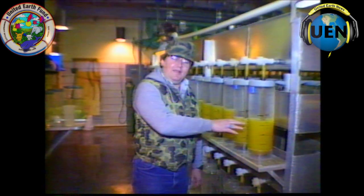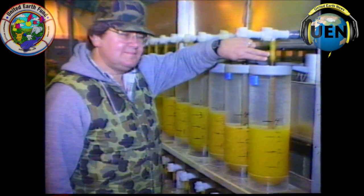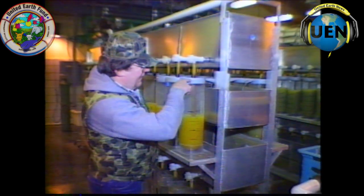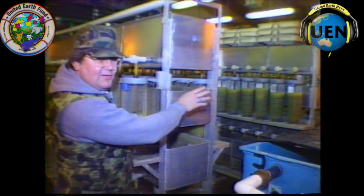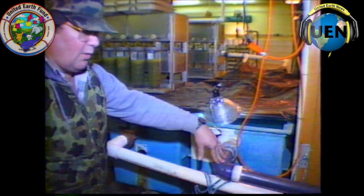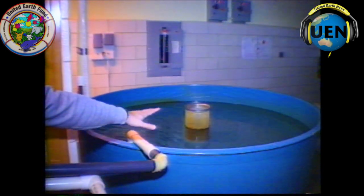Musky eggs in these cylinders here, which are hatching right now. As the young fish hatch, they tend to swim up the tube right here, out through this opening, and down over into this little raceway or runway, which has running water in it. The baby fish can then make their way down along these raceways, around the back of the other raceways, down through those tubes, and into these holding tanks right here. Then they travel down through this water tube into this collecting or holding tank, where the fisheries people can come in and net out as many fry as they need to stock in some of the lakes.